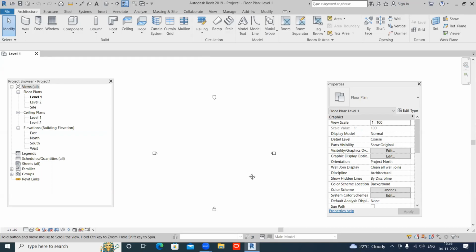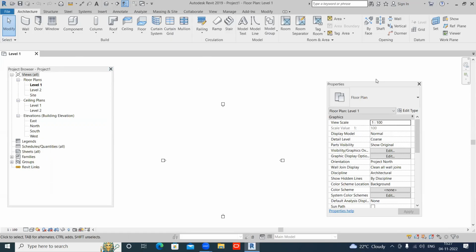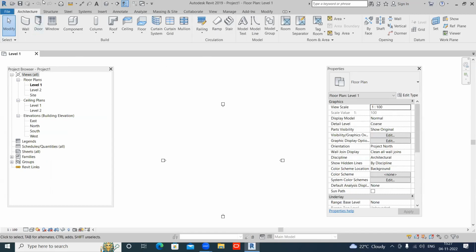In the construction template, you will be able to do some basic planning, but advanced modeling is given in the architectural template. And once you open it, this is the user interface. If you are familiar with the basic AutoCAD interface, it has the same type of ribbon and all; here also we will call it that. Here the first row is the quick access toolbar.